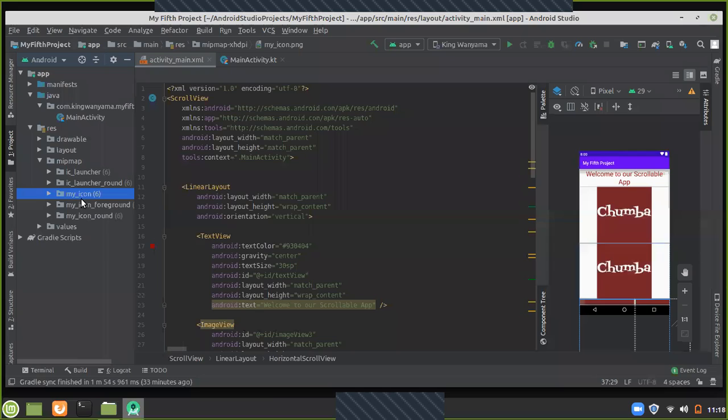Then also there is something called my icon round created. This is also something that we are going to use because there are some fonts that have been predefined to only use rounded icons, and there are mobile fonts that have only been designed to use an icon without rounded corners. So for us to change an icon of our application, we are going to do that from the manifest folder.